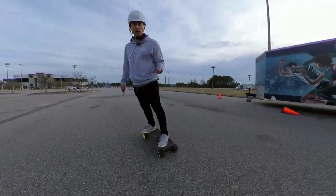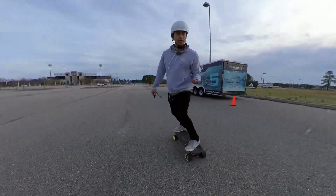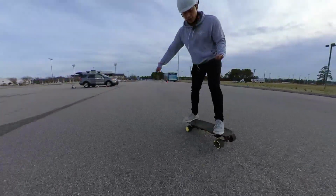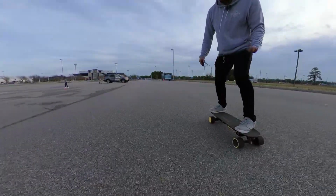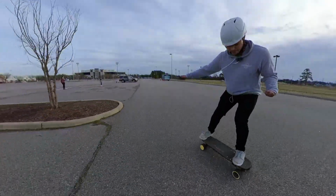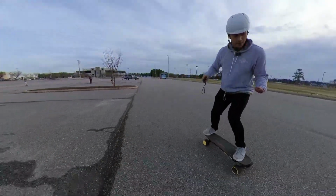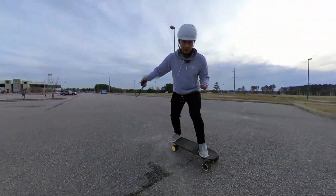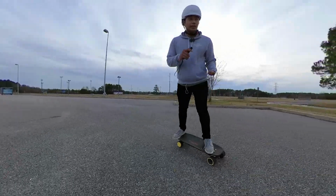Front side's a little harder, in my opinion, because of the way you have to leverage your weight with the tail. It's harder to break that traction on a mini, especially when it has big wheels like this. It's harder to kick it forward in that direction. It's much easier to kick it backward in this direction and break traction. Although it's not impossible.